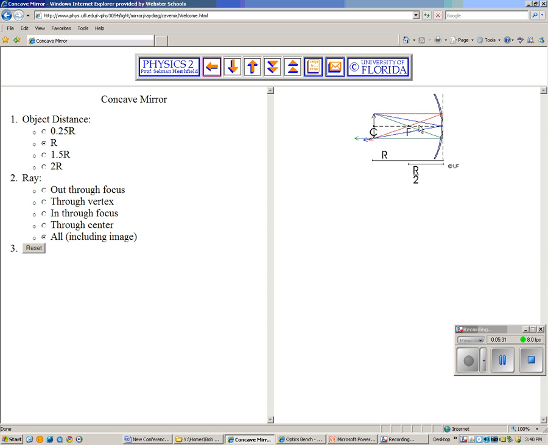And you'll see in this case they only had 3 rays, but they all intersect right at C. So if you have an object at C, the image is at C as well. It's inverted and it is real. Because it's inverted, it's a real image. The previous one was a real image also.